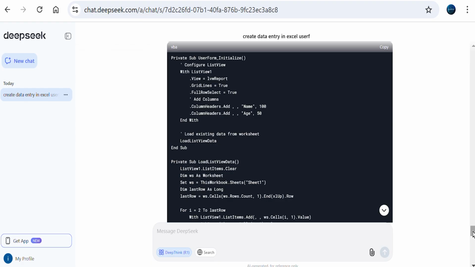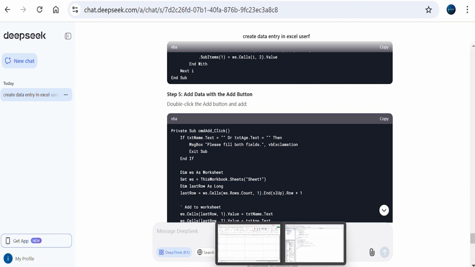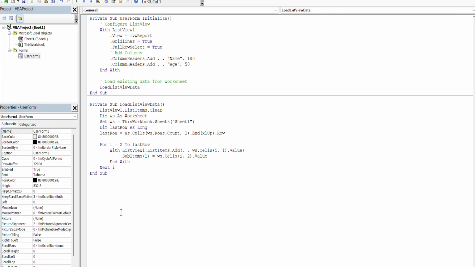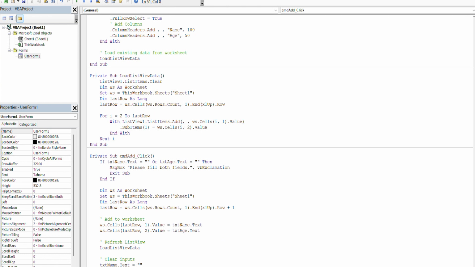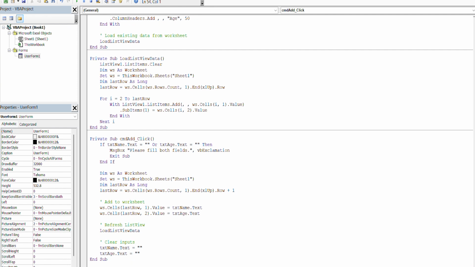Okay, so now we're going to see what's the next step. If we come here, it's also going to give us a code to add data with the add button. So we're going to copy this one here, go back here and copy paste it here. Okay, and then go all the way to the end and hit 2 enters again.